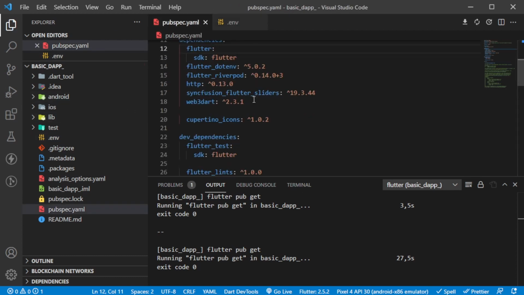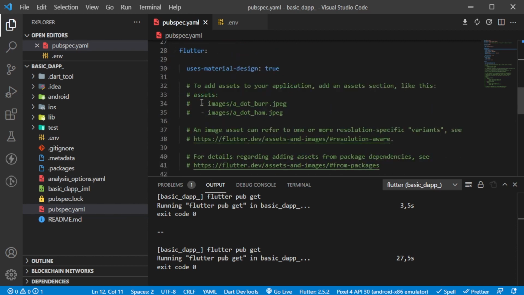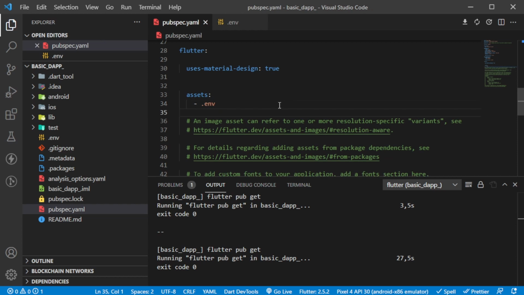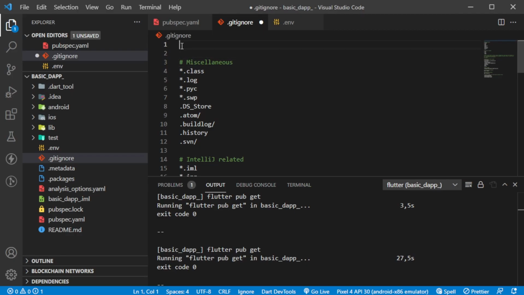What we need to do now is to add this file to our assets, uncomment these lines and just add our .env file here. Save. Also, an important thing is go to .gitignore. If you decide to upload the project to GitHub, make sure that you are not sharing your .env file.